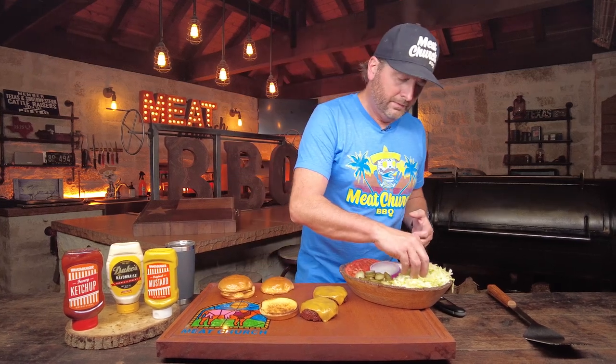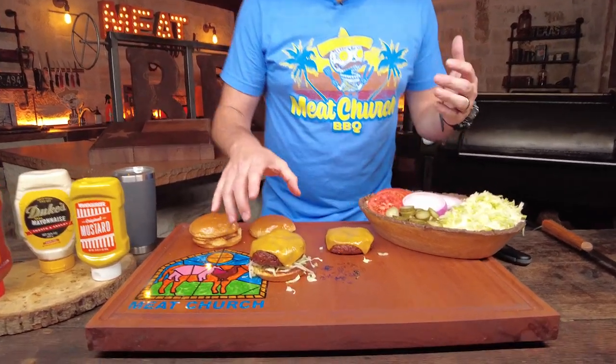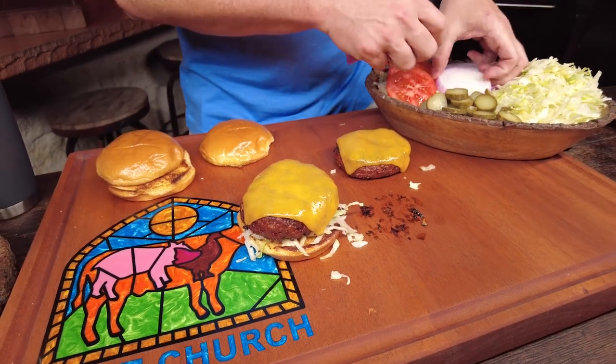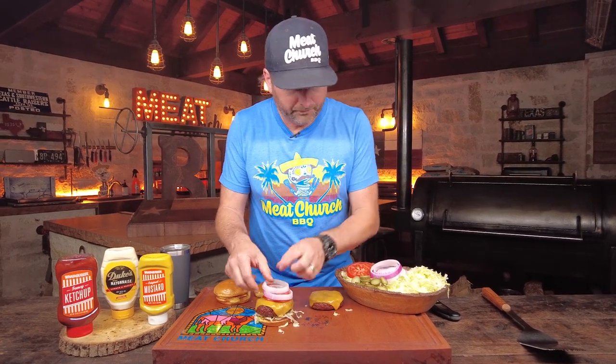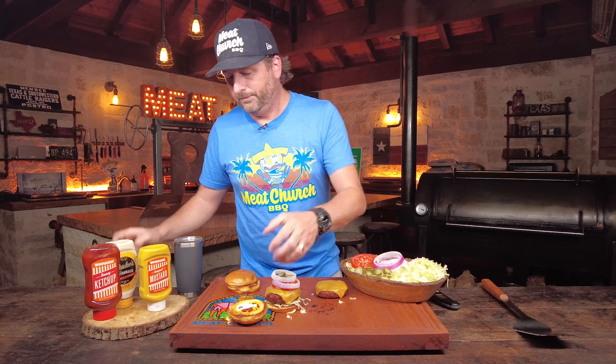These have cooled off so it's time to build. We buttered and toasted some brioche buns, so we're gonna start with that. Lettuce — not too much. Let's talk about the cook process: I don't want to teach you to cook ground meat less than 165, but I should say I like mine cooked a little less normally, so you don't have to take them as far as we did. Big old tomato, some red onion, proper pickle distribution, and condiments. Just like with the Reuben, we're going condiment suicide. If you're in Texas you get Whataburger mustard on your burger — do you want ketchup or mustard? I want both. And I'm a Duke's mayo lover, so let's hit them all.